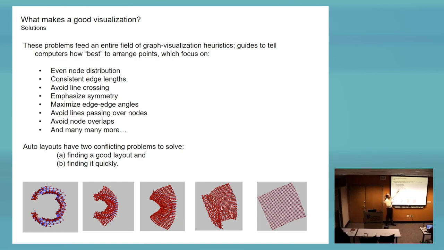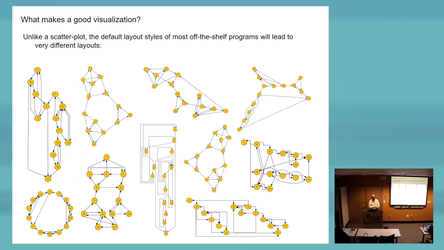And all of these things play on simultaneously. What this means is that as a programmer, if I favor one of these or the other, I'll get a different kind of layout. And this is why the computer programs that we use can give us radically different images for the same data. So this is from a program called yEd, Y-E-D, and there are a dozen different default layout programs in that software. Each of these, in some sense, tells the same story because it's the same data, but again, depending on the underlying rule that's guiding it, you wouldn't be able to tell that this network is necessarily the same as this one.